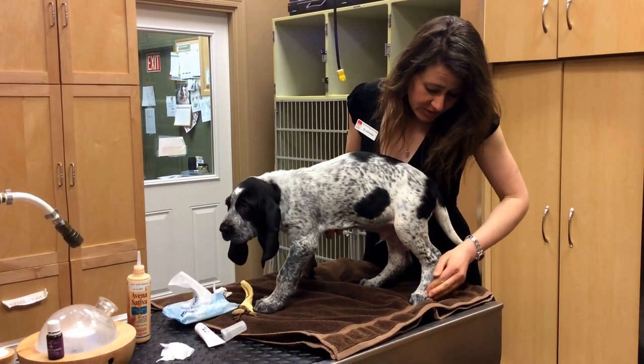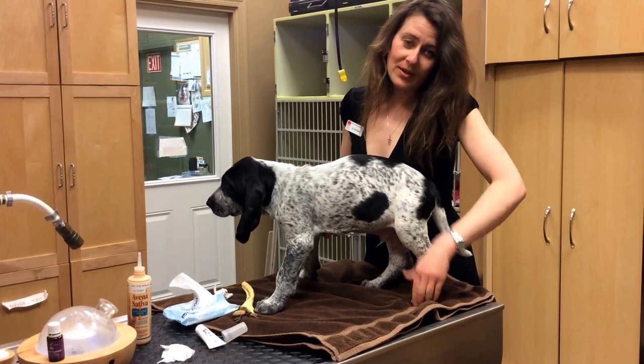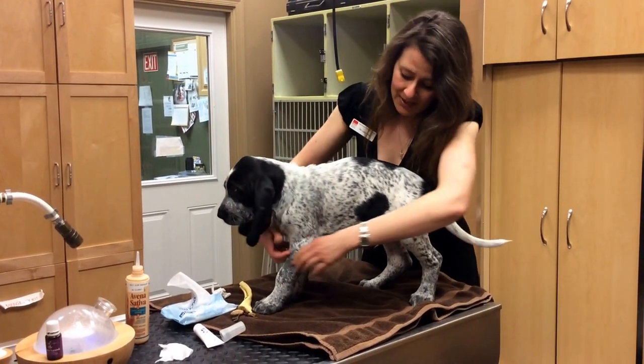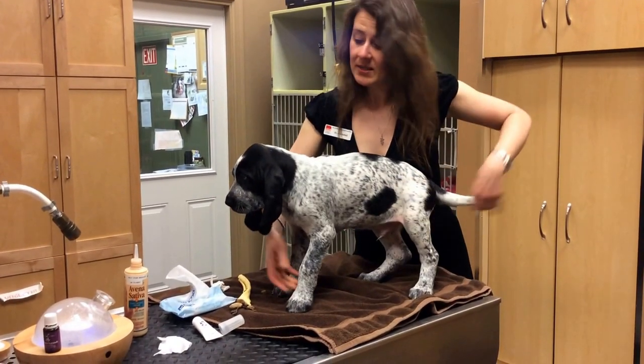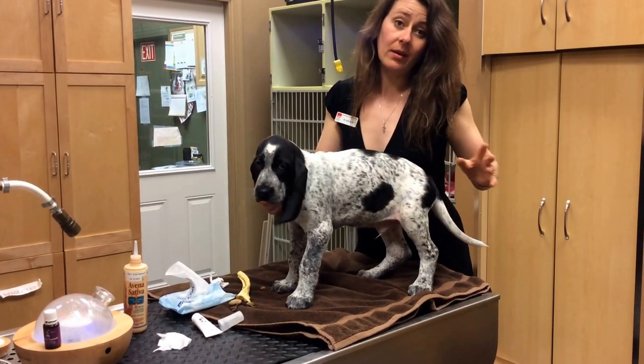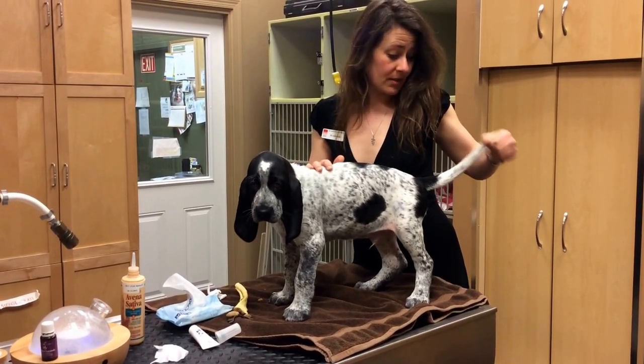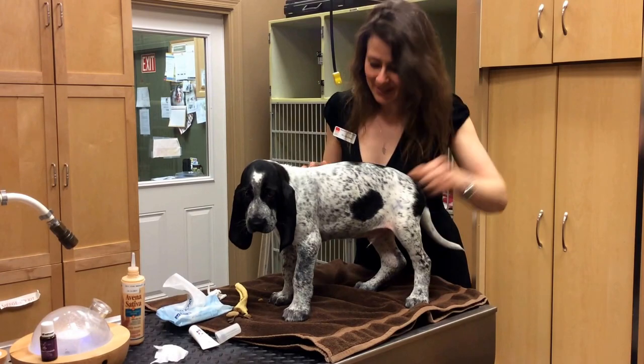His feet are gorgeous. We want to keep the claws trimmed nice and short because they're such an active breed. He has a nice long tail — we keep the tail always, and we keep the ears. There's no cropping or docking at all. We don't recommend that ever, especially on beautiful dogs that are born with a nice long tail.